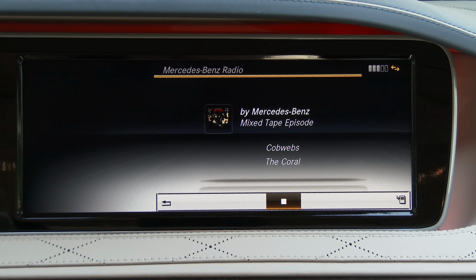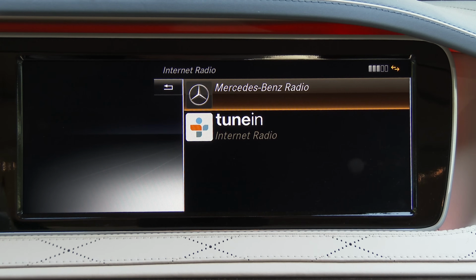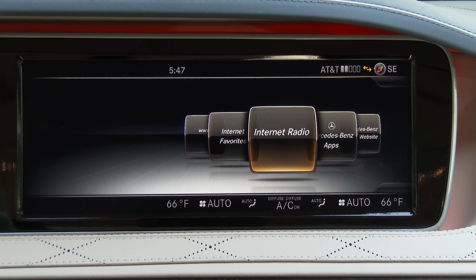You'll notice we now have the Mercedes-Benz radio loaded in the system. We have some small album art there. We have some limited commands available right here. We can change the streaming source. We can also alter sound settings, and we can play and pause as well. Very much like the data services provided by other manufacturers in the luxury segment, this system does have a built-in cell modem, and you do have to have a cellular service plan on the modem in order for this system to continue functioning.